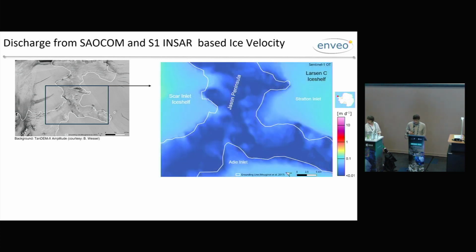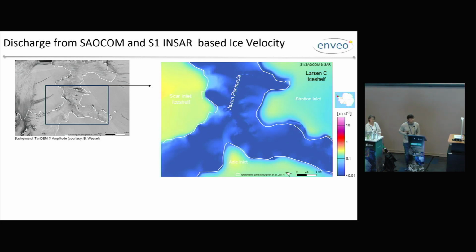This is the Sentinel-1 offset tracking solution, and as I have mentioned before, we see in some places this in light blue, the faster moving parts. When we are going actually to the InSAR solution, we see much more detail on these slow moving parts, so the shear zones are much sharper in this case. And what we also see is that the grounding line can be refined based on just this image, because we see very nicely the border between the bluish color and this cyan to greenish color. So here we can probably provide more detail.